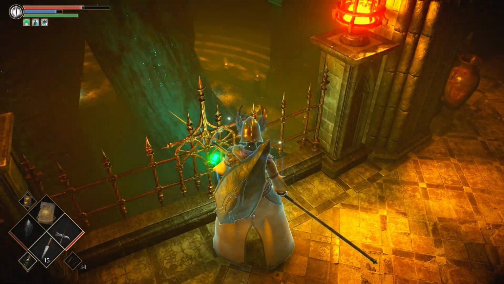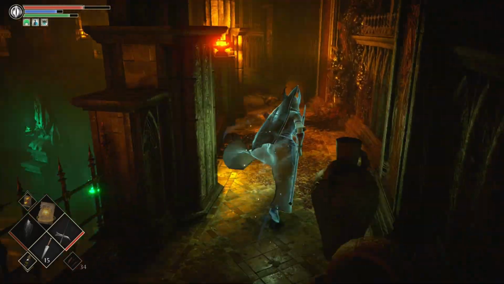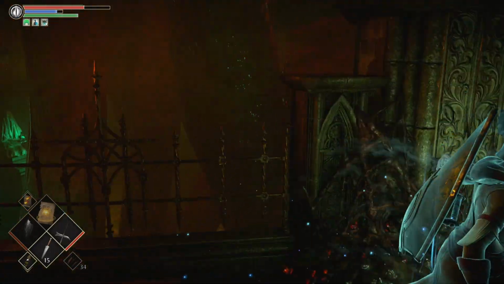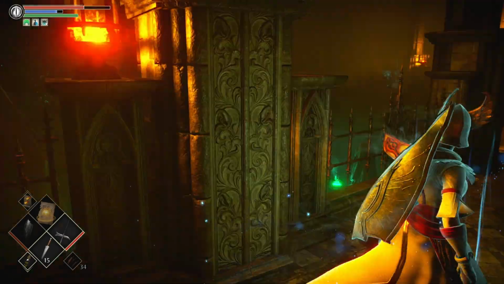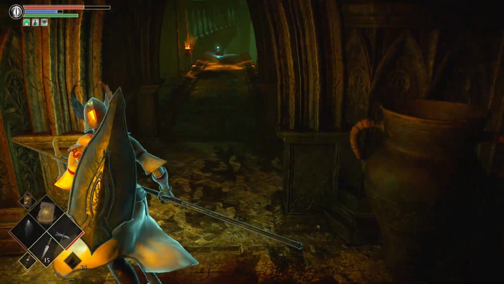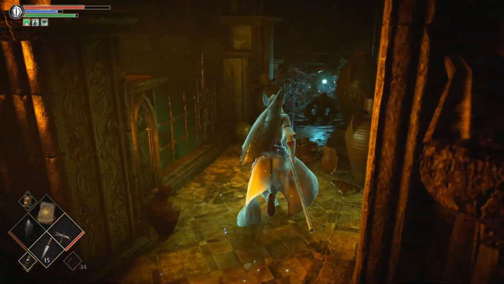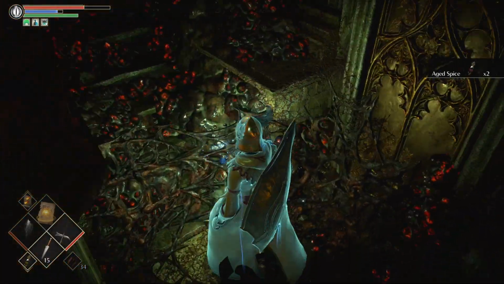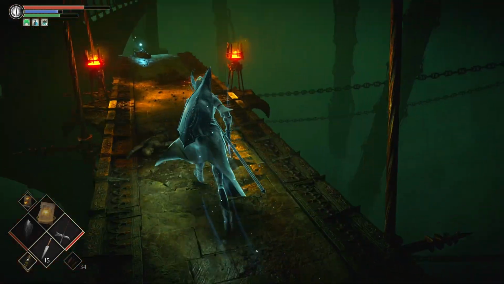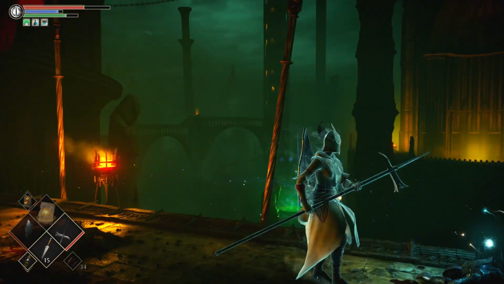Okay, we've got a way up and a way down. I see lots of loot down there. I like lots of loot. Well, I guess not necessarily. I'm assuming this goes down. Could be wrong. Spice. I have so much of that. I have so much of everything at this point.